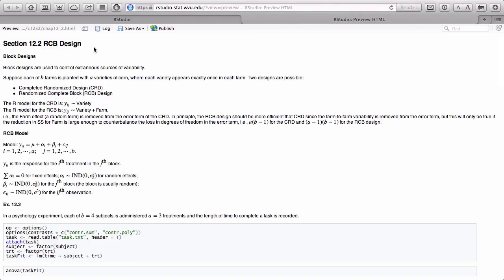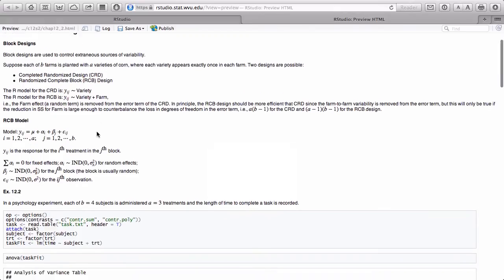In other words, the degrees of freedom will be A minus 1 times B minus 1, where A is the number of treatments and B is the number of farms, let's say. And so there are degrees of freedom you could pull out to try to estimate certain components of the interaction, but in general, the interaction is confounded. So what you're hoping is that there's no reason to suspect an interaction between the treatment and the farm. Now, of course, that might not be the case. So again, that's an assumption we have to be careful about. So that's our basic model.